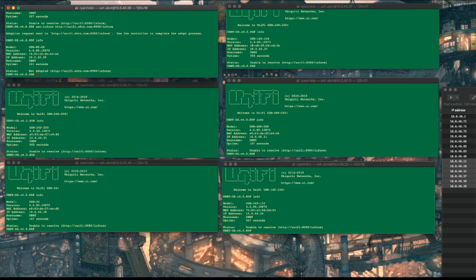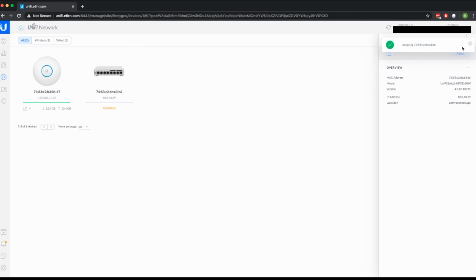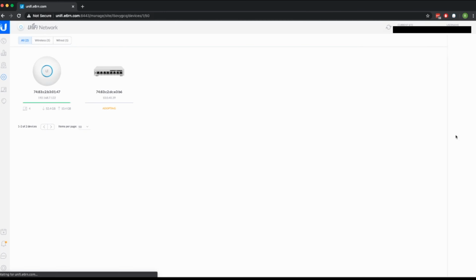So we're no longer getting a decryption error, which also means that, look at that, our switch is now showing up in UniFi for adoption. This part you guys should already know. Click adopt and allow the switch to adopt into your UniFi controller.